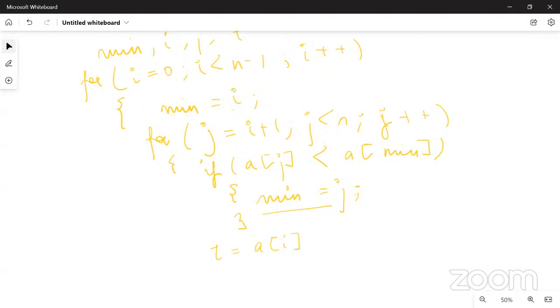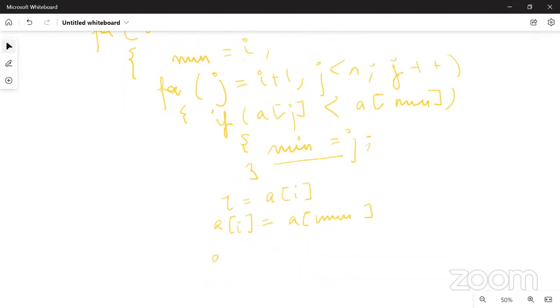A of i equals A of min, and A of min equals T. That's it. Khatam. Have you understood now? Yep.